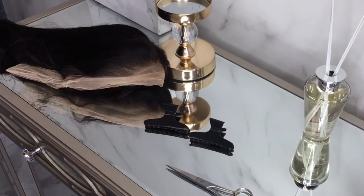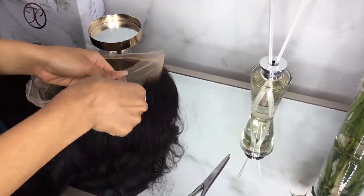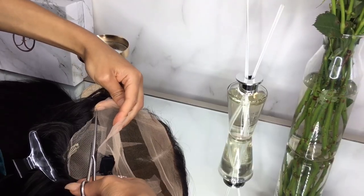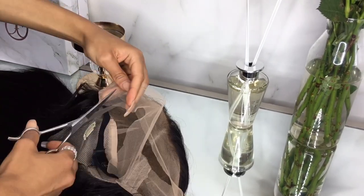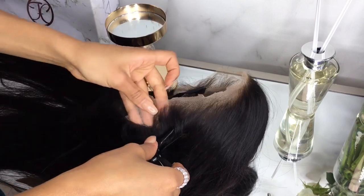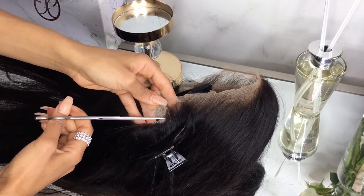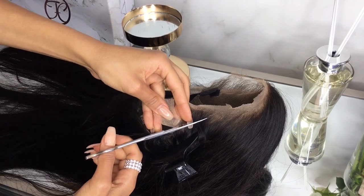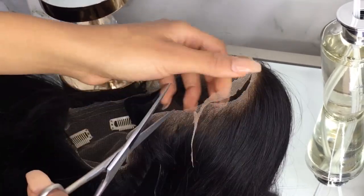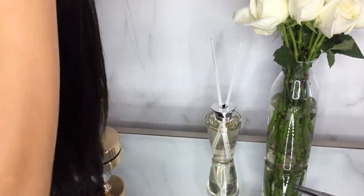Once you know the wig cap is the correct size, you can go into cutting the lace. I have shown many different videos on this — you just want to use scissors and two butterfly clips to keep the hair away, and cut nice and slowly along the hairline. If you're a little bit nervous, you can cut a little bit far back and then go back in. The model in this video is actually wearing a wig for the very first time, so everything she's doing she really is a beginner, and I wanted to show you a beginner in this video because I thought you might connect to it a little bit more. You may cut a few hairs off — that's fine, it's absolutely no problem — and that is what your hairline and lace looks like after you've cut the lace.